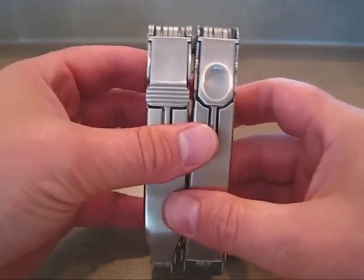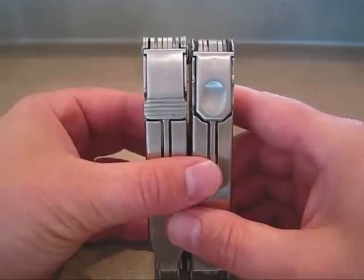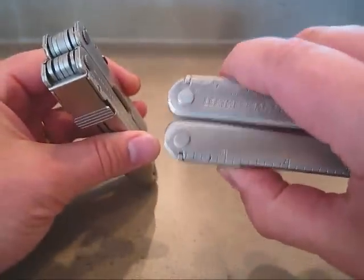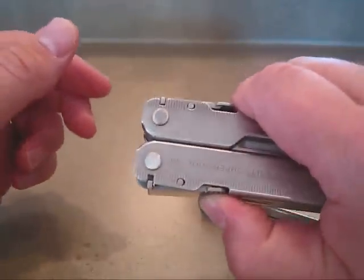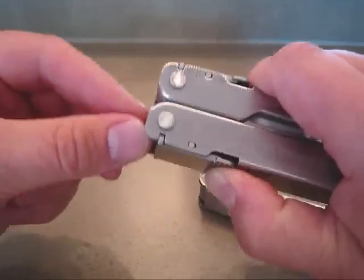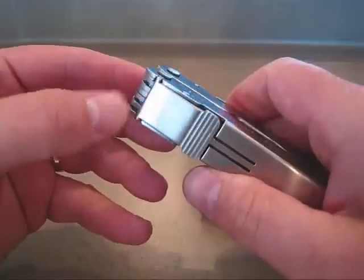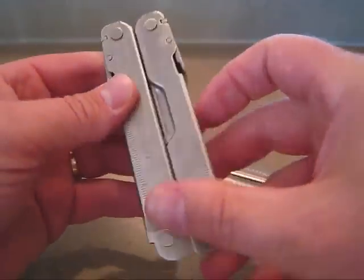As far as the width, they're the same, and then you'll notice the locks are different, and basically it's just aesthetics. They both are piano type locks where you push down, and the tools as they fold out, I'll show you in a minute, will lock into this, and you can either have them all locked out at once, or you can just lock individual tools as you need them.